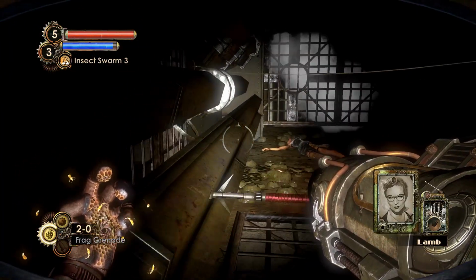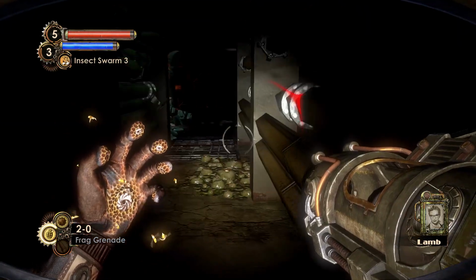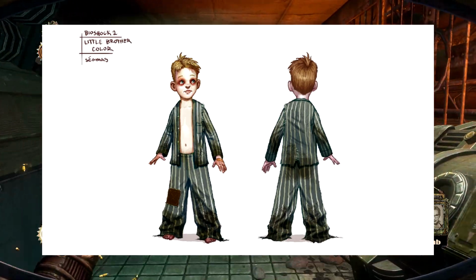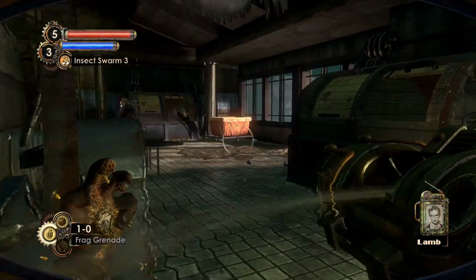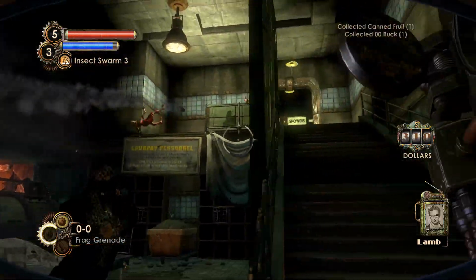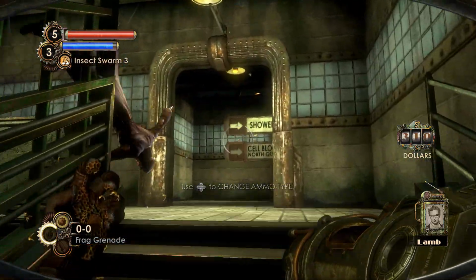And for the final slot in Bioshock 2, we have the Little Brothers. Bioshock 2 explored the concept of little sisters, and the idea of little brothers had been brought up in an audio diary called Why Just Girls, but no satisfactory answer had ever been given as to why they weren't in the game.